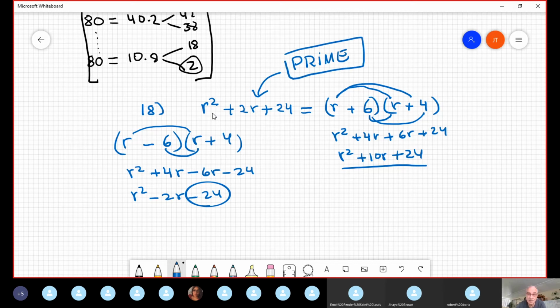It's prime, like the prime number. For example, can you break down 5? No. 5 is impossible to break down. Can you break down 7? No. Only 1 and 5 is the only possibility. This is a prime trinomial, therefore it's impossible to factor. This situation is not common to happen, but it happens. Okay, any question?